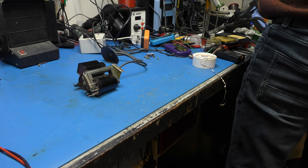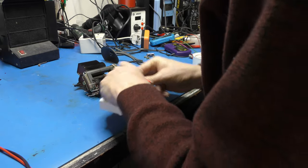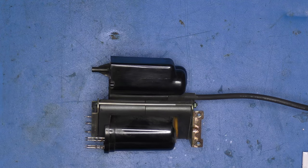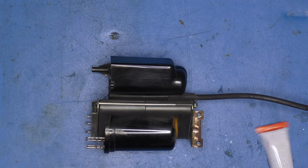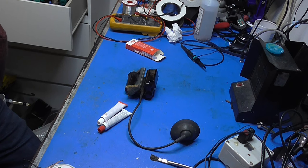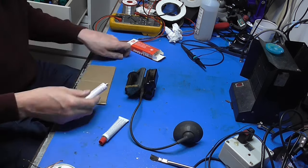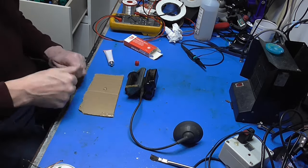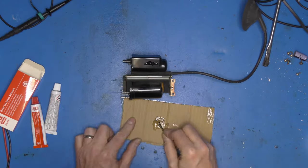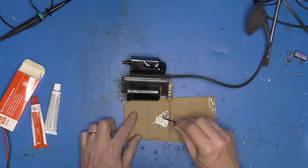In fact, I don't have Araldite, but we do have RS Pro two-part epoxy. So I'm just going to mix a bit of that up and daub it over that crack. I think it sort of goes around there. You can see where the case stress of that corner has sort of spread out, I think. Right, I need a bit of cardboard or something to mix this up on. Bear with me. Just the job. Right, that's that. Let's leave that to dry and get on with diagnosing other possible faults with our chassis.